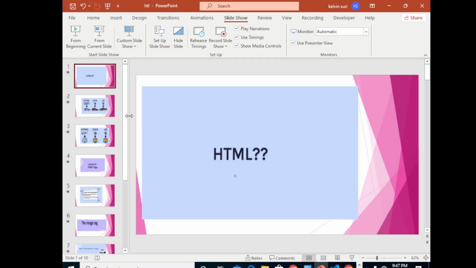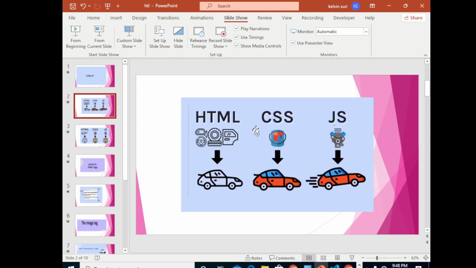Hello again. This is Introduction to HTML, and I'm doing this tutorial on HTML for beginners. If you're a beginner and you want to venture into web design, then you need to start with HTML. HTML stands for hypertext markup language. So I'm doing this tutorial on the basics of HTML, and let me introduce this now.